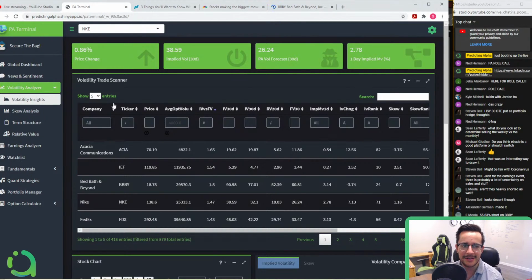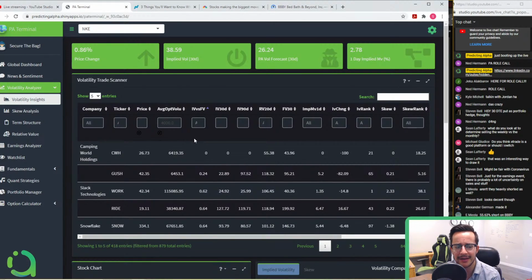For a trade like this, you want to do a little bit more research to see, okay, what's really going on here? Is there anything that I need to be aware of before I buy vol or sell vol? These are the types of questions we want to ask ourselves, right? Who's going to be paying us if we sell vol here?